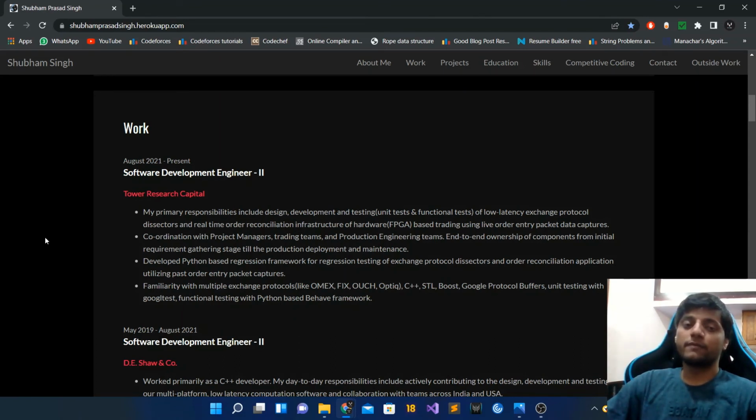We are talking about the order of microseconds, and to be that fast, it's not only that your C++ code should be highly optimized, but you should also try to use all the performance which you can get from the hardware, from the cache and all those things. Apart from that, you have to minimize the network latency as well. Those kinds of things create a lot of interesting technical challenges, and those are the things which we solve at companies like Tower.